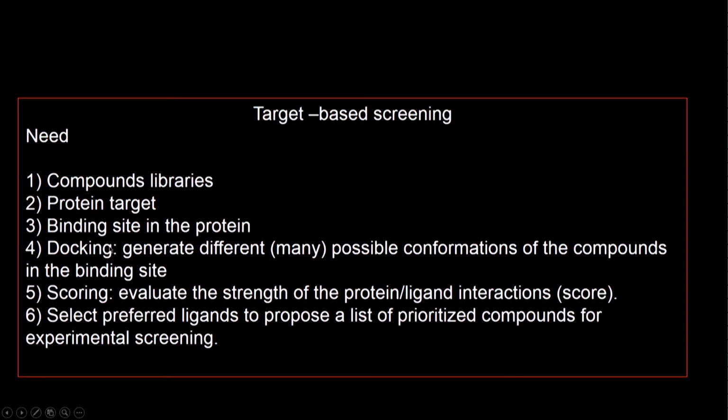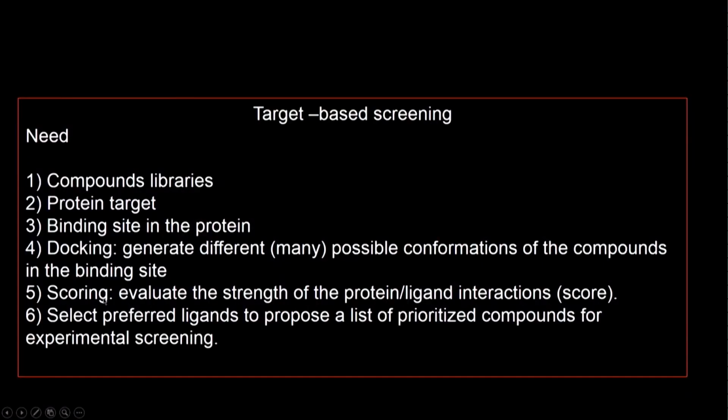Then you dock, which means the ligand goes and binds to the active site and forms non-bonded interactions. We have the non-bonded interaction energies, and this depends upon the various conformations the ligand can take. If the ligand is very flexible, it can take different conformations in the active site, so it can take the most favored conformation and fit nicely into the active site based on the various non-bonded interactions I talked about.